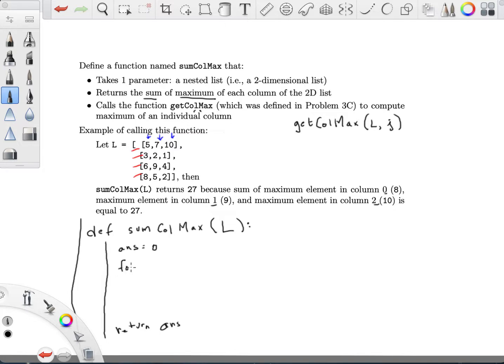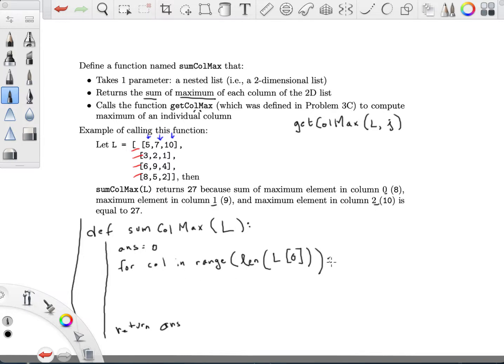for column in range. So the first row is L at 0. So for column in range of len of L at index 0, that gives me the first row.